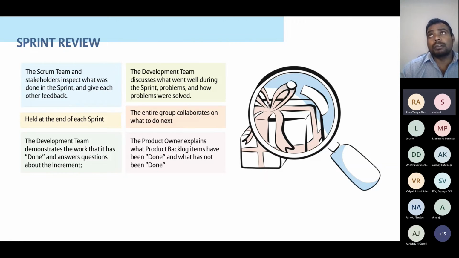If there is a feature, you can demonstrate it to the product owner, and he can give feedback. Oh, this should have been done in a better way, this way, or we should think about the next level, how we can change this. Maybe we can think robustly and implement a different feature. So those kinds of feedback come from the sprint review.